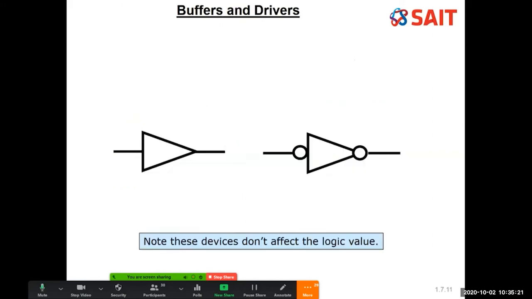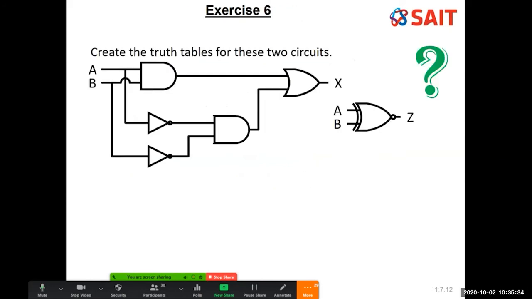Okay, we can draw those with triangles as I did there. Some buffers invert. They invert on the way in and invert on the way out. They're actually cheaper to make than a buffer as I've drawn. Even though we use the one on the right, we tend to use the symbol on the left, even though in the practical application we're double inverting.